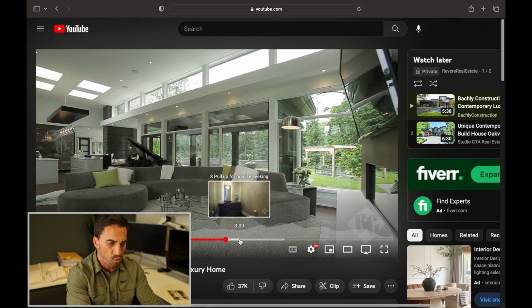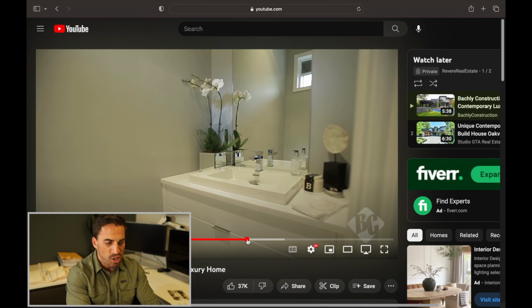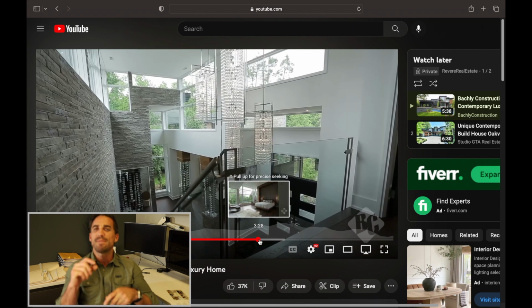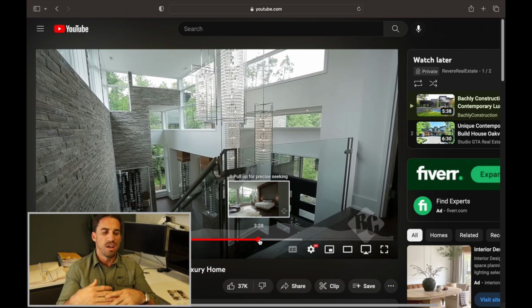And as we go through the rest of the home, let's see what else we have here. I think the vanity is a little, this bathroom's a little generic. But again, we don't know the inner workings of what put this deal together. What I mean by that is that I think there's oftentimes compromises with the elevation or the level of finishes that are put into a home. For example, not using all the most expensive fixtures or materials. This will keep the cost down and you can still get a relatively high exit for it.